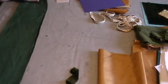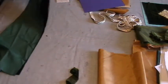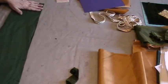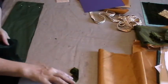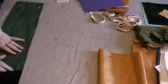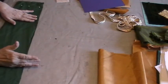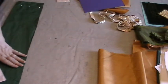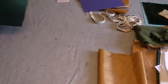And I'm going to wait on this too. I'll do this when I do the stole because I haven't decided whether I want to put interlining on the bottom of this. I probably won't because it doesn't really need it. It's not as flimsy as this, but I may just do it to reinforce it, even if it's only this much, because that applique will probably go right about there. So in about that space. So I'll sew these and then come back.